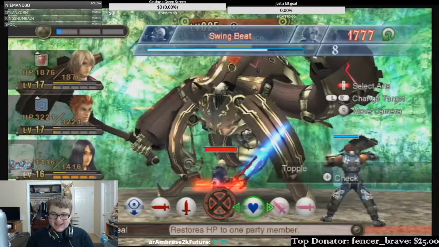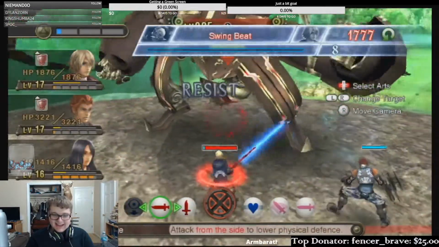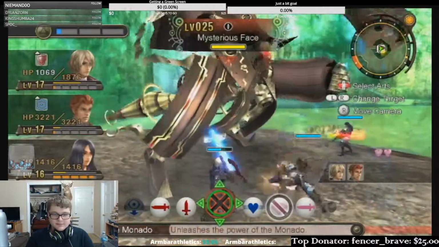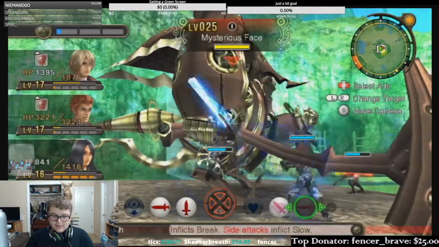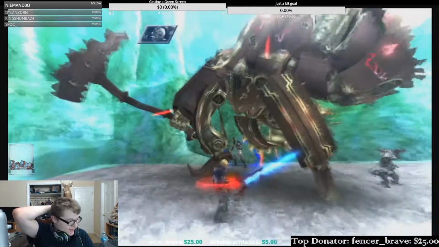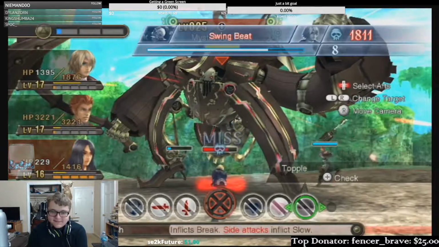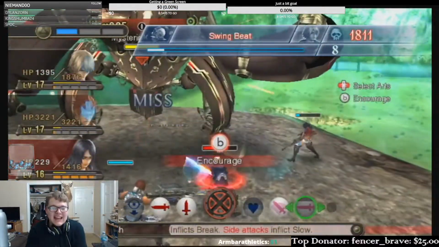Ugh. Ryan, please, get the aggro. For God's sake, Ryan, you're supposed to get the aggro. Oh yeah, he's 8 levels higher than this. Forgot to mention that. And there's no way to pull up the Monado art because we can't freaking hit him. We can't hit him, so we can't build up the Monado. I missed. Forget it. Hit him hard.